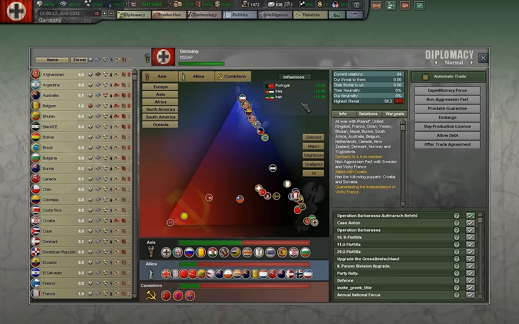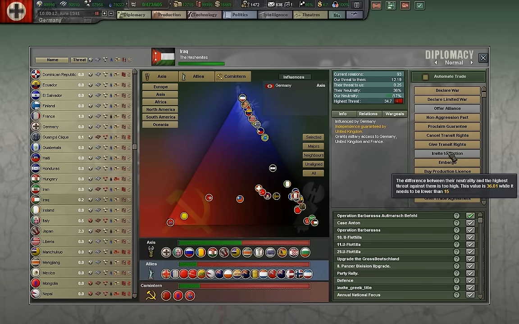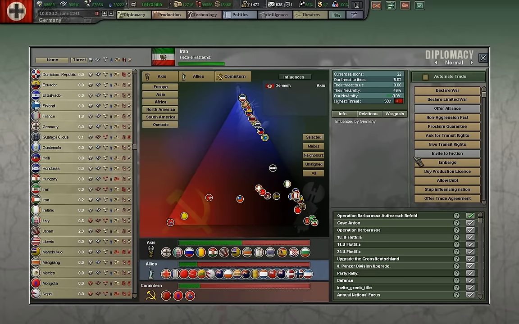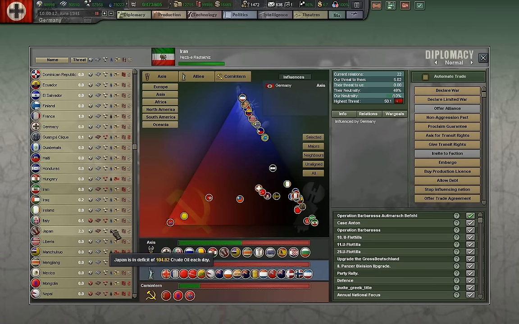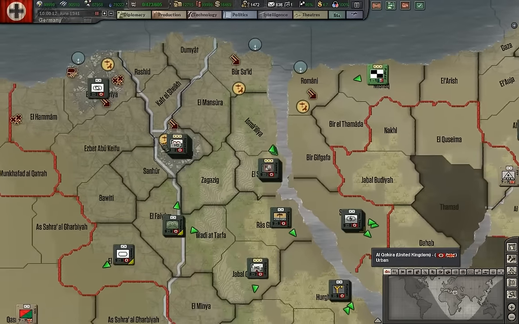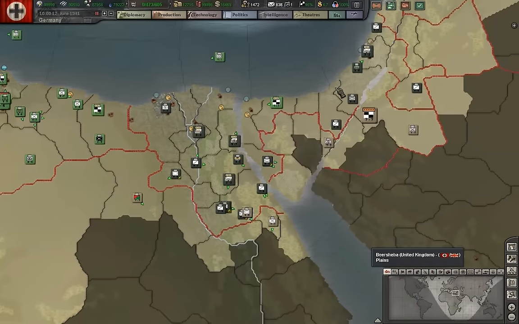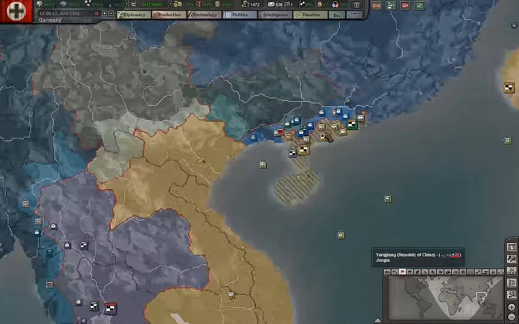Let's see. Currently, we are influencing Iraq. So. Invite to faction. We're at 36. So, but they're moving close. We're getting powerful in their area. Well, let's see how Japan's doing over here.